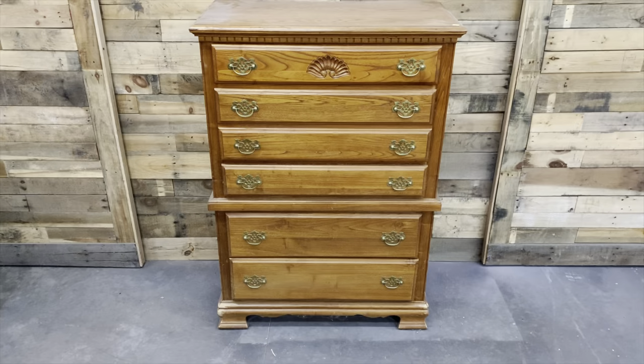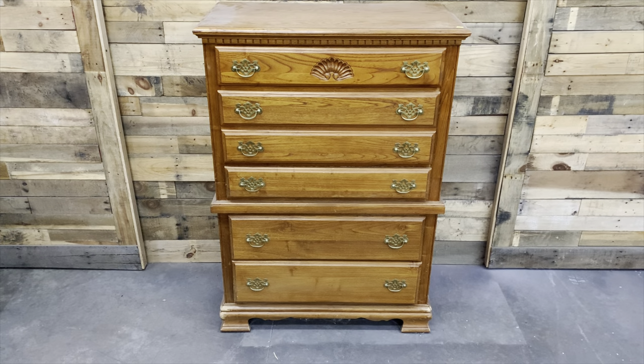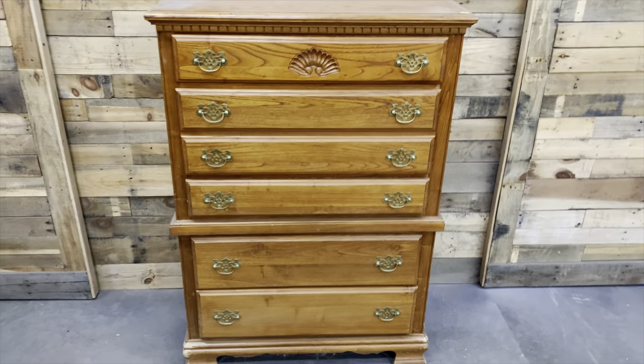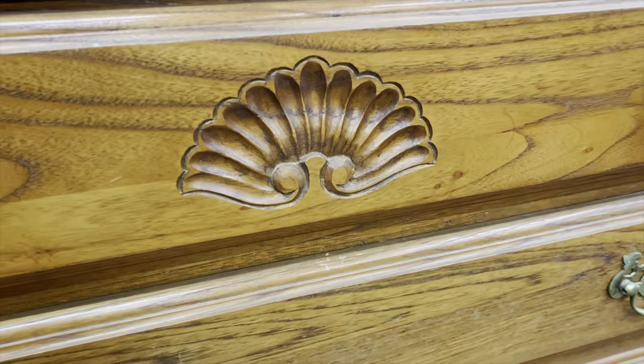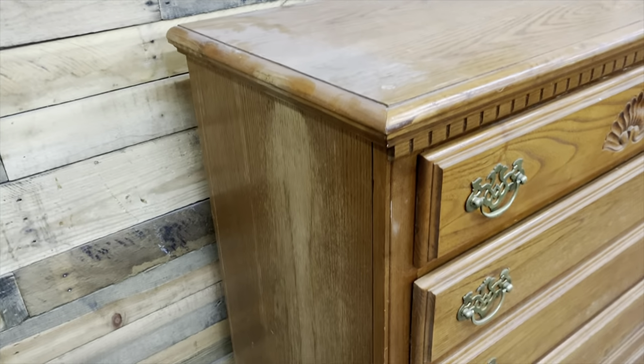So today's video, I am tag teaming with my husband, Chris, and we are doing a furniture piece. We're going to be making over this outdated, absolutely beautiful, stunning dresser. But unfortunately, that shell is what makes it look outdated. I love the dental work at the top, but the shell has to go.